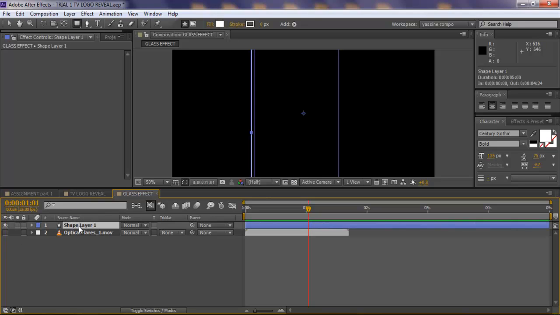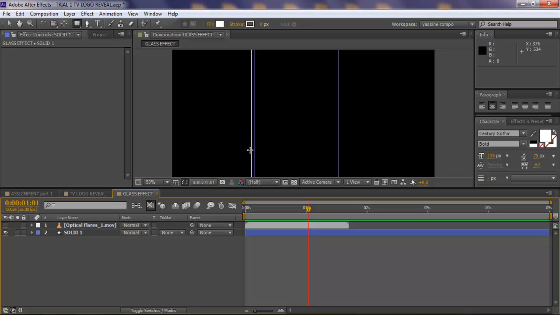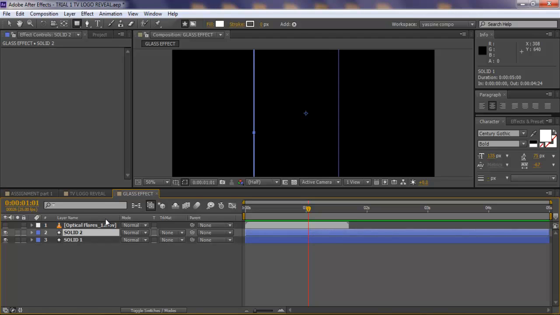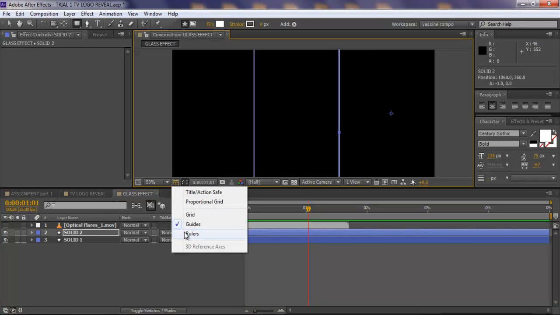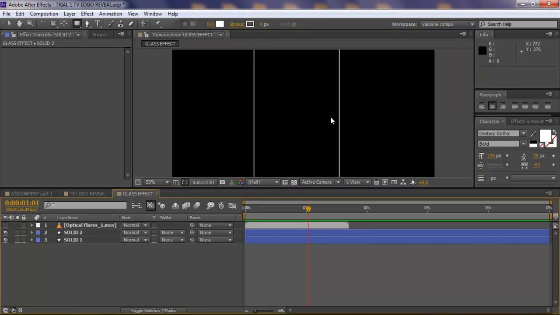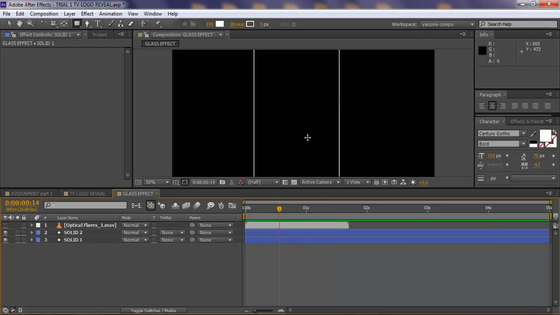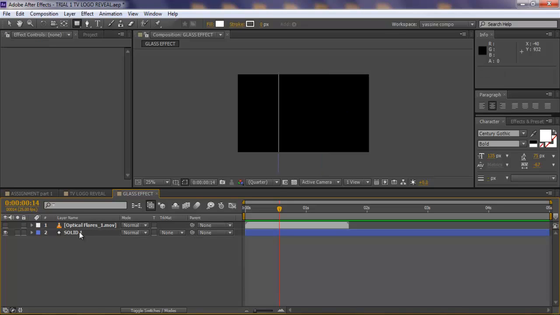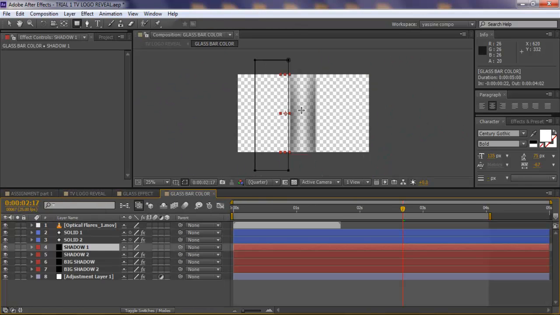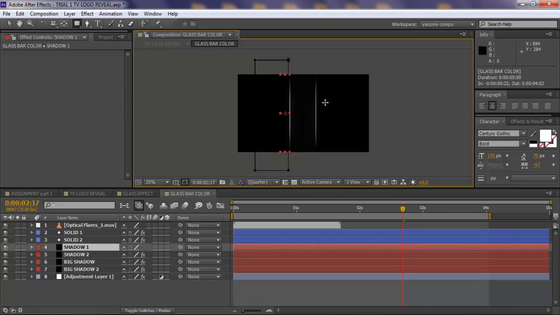I'm just going to call this solid 1. I'll take this shape and put it here, then duplicate it and put it on the other side. Cool, now I don't need this tool anymore. Alright, very nice. I think I made a very big mistake actually. Okay, cool. Now I need to make it something like this, sharp here.